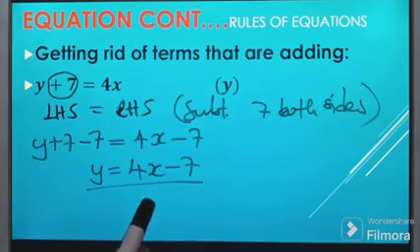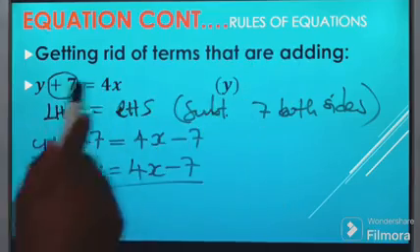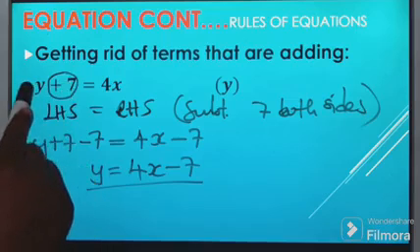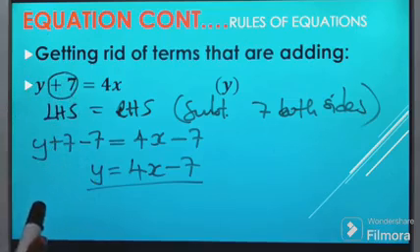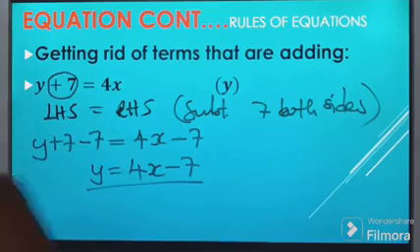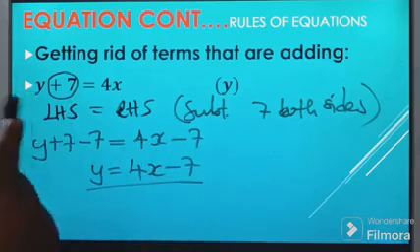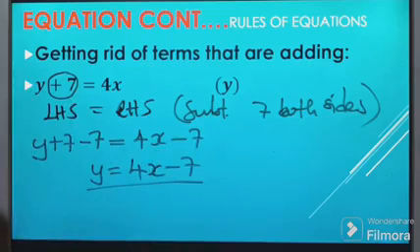Because 7 is being added to y, in order to remove the 7, we have to subtract it both sides. If we look at y now, we haven't touched 4x. Why have we not touched 4x? 4x stays alone, so that we do not disturb y in any way. Let's move on.